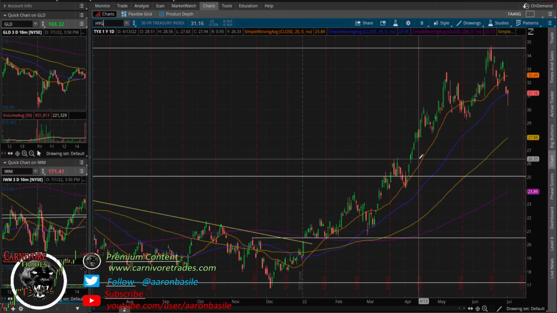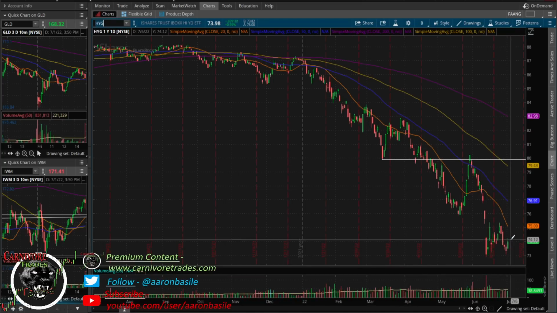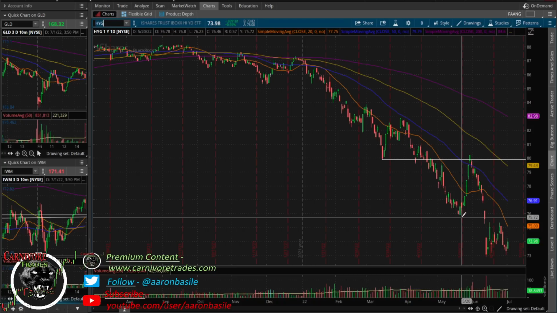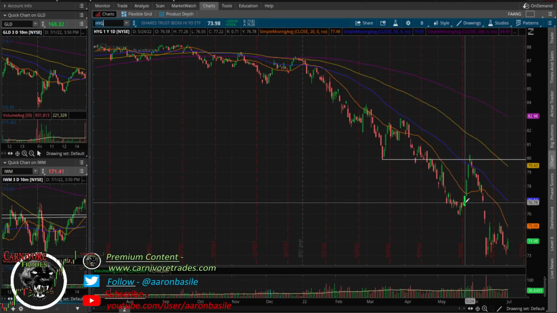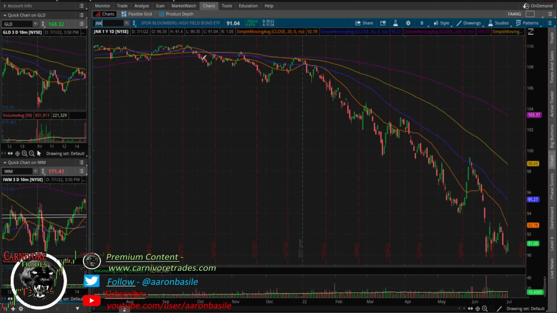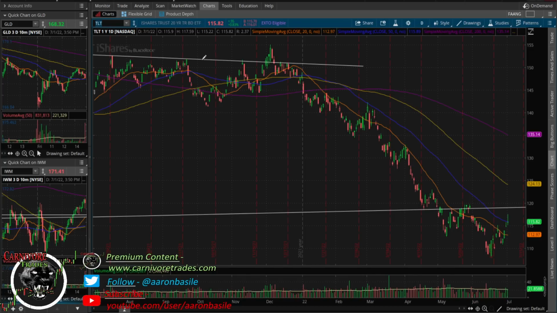Another weak sector, speaking of bonds, is HYG, so high yield debt. Again, barely off the lows. If this does start to bid, though, that will probably be a leading indicator for some strength in the market. It was last month. It started bidding a day or so early before the Spiders rallied. So keep an eye on high yield debt. You can see JNK there, also barely off the lows. And then LQD is getting a little bit of a bid, although this one is more correlated with the TLT as opposed to the worst kind of junk bond ETFs.